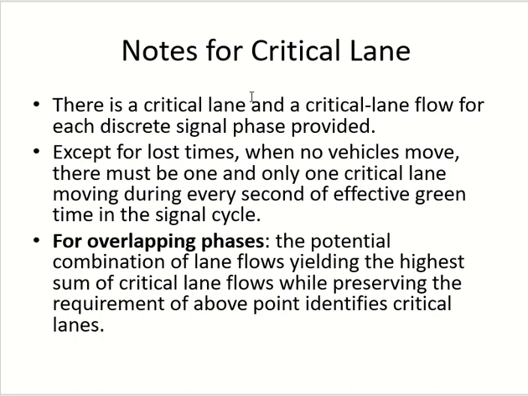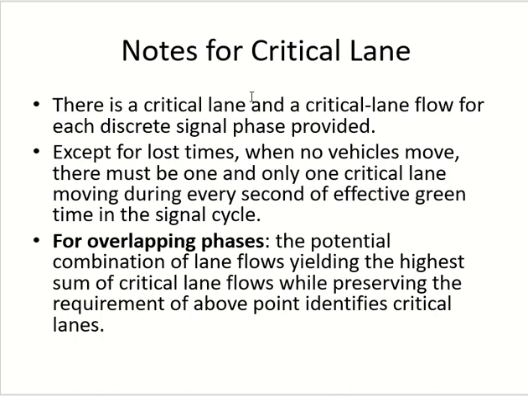Okay, so a straight phase will have a critical lane and the left turning will have a critical lane. So we have 2 critical lanes open at the same time. It can happen. It happens with overlapping phases. Okay, so for overlapping we have different options. First of all, overlapping means my total time is less. If I do overlapping phases, then I'm allowing more vehicles at the same time. So for total volume, I need less time. Okay, because people from different directions are going at the same time. So overlapping helps me reduce the time of the signal.